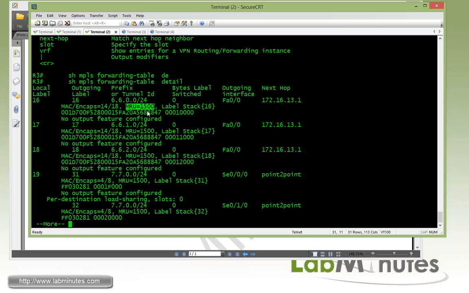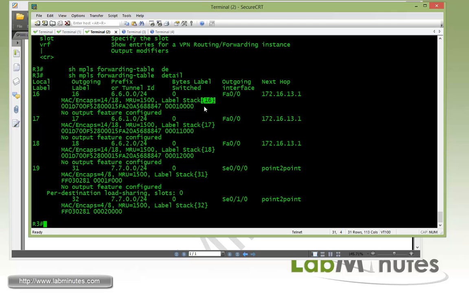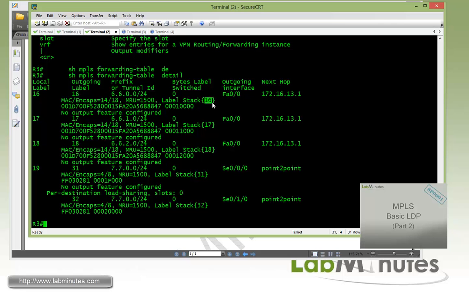It also tells you exactly the label stack information, which is what MPLS label is going to be imposed on the packet as it leaves the router. Since we're only dealing with one label here, you can see the outgoing label is 16, and it gets translated to a label stack of 16. But later on, when we deal with MPLS VPN, we might be dealing with more than just one label. For the most part, MPLS VPN will have 2 labels, and they will show up right here as well.